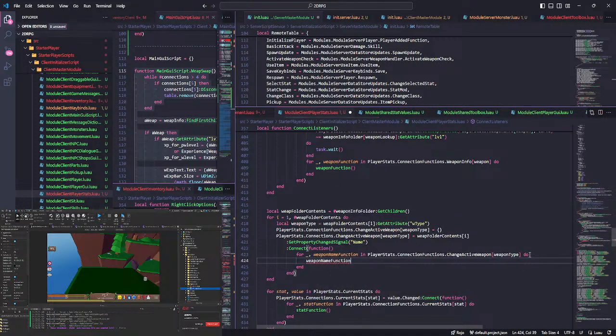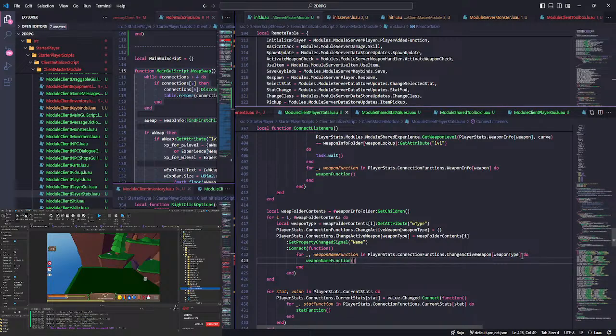Weapon name function executed. Okay, so let me think of any problems here. The problems are this has to be loaded first, but I think that would be happening anyway. This has to be loaded first because I need to make sure the change active weapon folders are all created, or the tables are all created before I add anything to the connection function change active weapon functions.